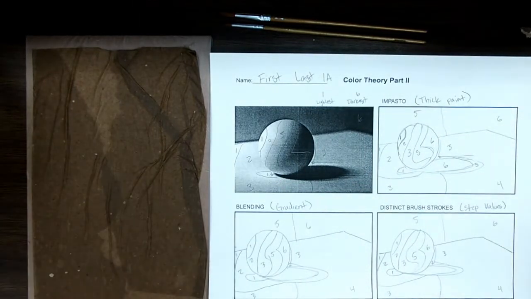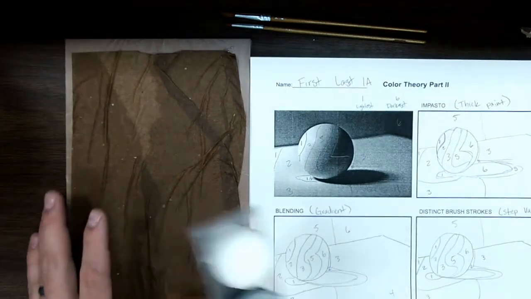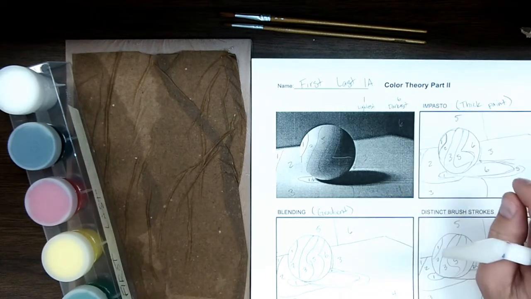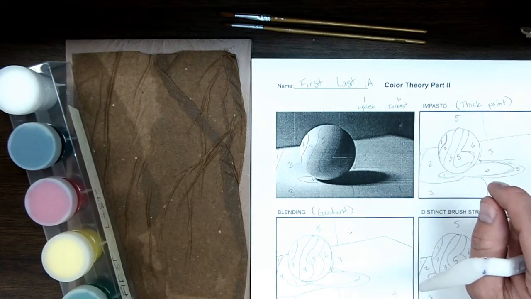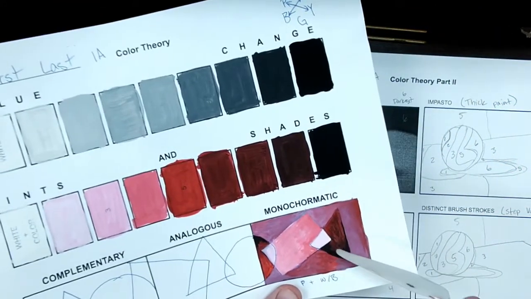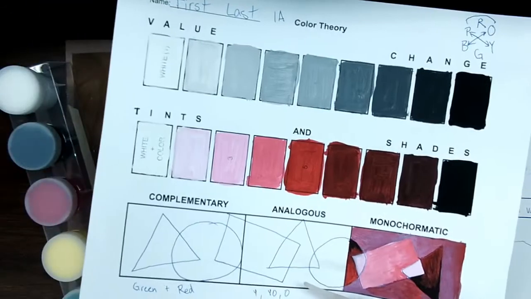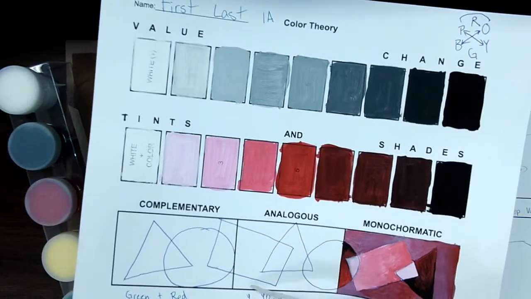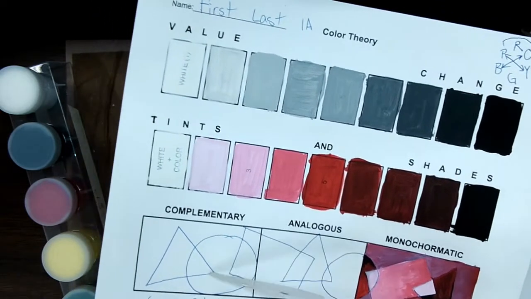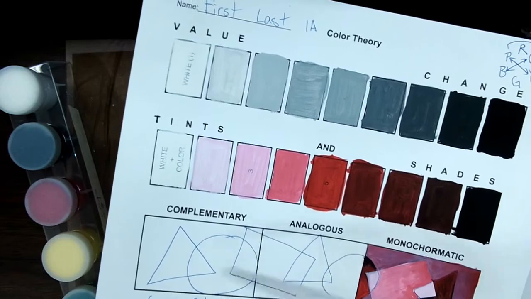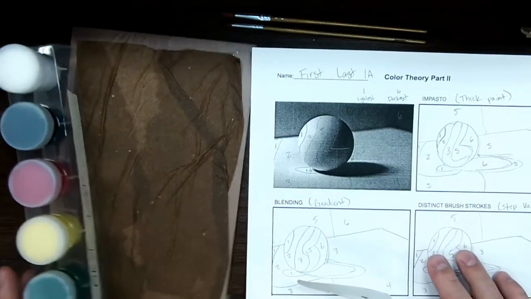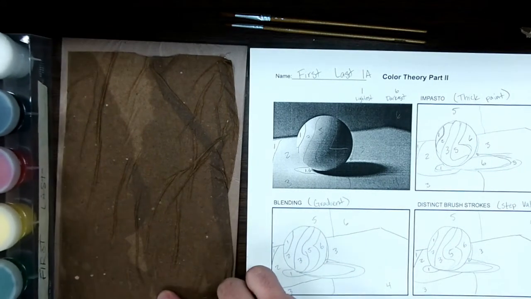Alright, let's go ahead and add some paint. And also, for this, you can use any of the techniques we went over before. You can choose to use your monochromatic, where you're using black, white, and one color. You could choose to do analogous colors, where it's going from yellow, orange to orange. Or maybe you want to use complementary colors. Maybe you want to use a combination of multiple. But the biggest thing is that we're copying the shading using some of these colors.